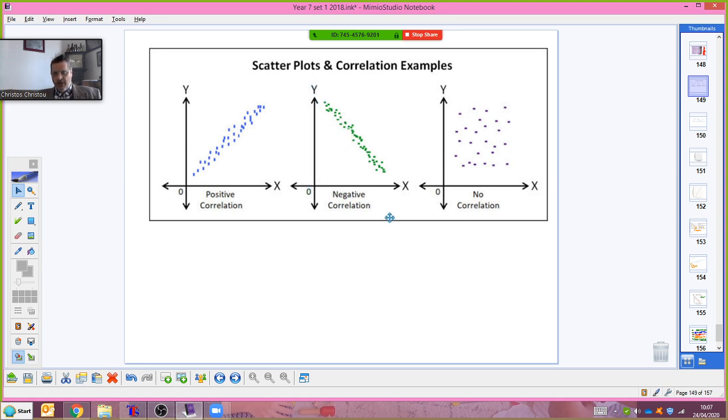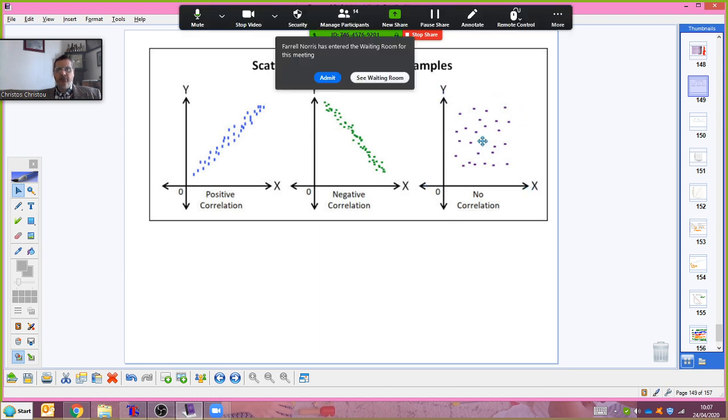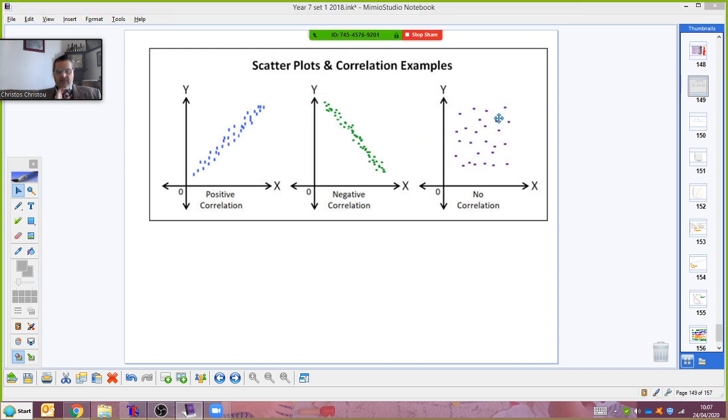And it's not surprising that when you plot two sets of other data with two different variables, you could get coordinates all over the place. What's the relationship like between this variable and that variable? Is there a relationship between that and that, do you think? Yes or no? It says no correlation. What does that mean? Nothing whatsoever.